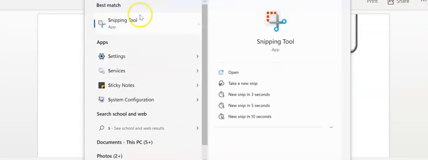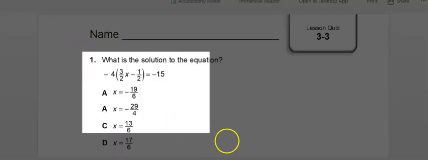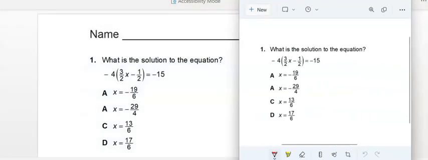Since we're gonna do it one at a time, let's go with number 1 first. Number 1 is a multiple choice. Although I say it's a multiple choice, it's always good to work out the problem first before you choose your answer. So what is the solution of this equation right here?